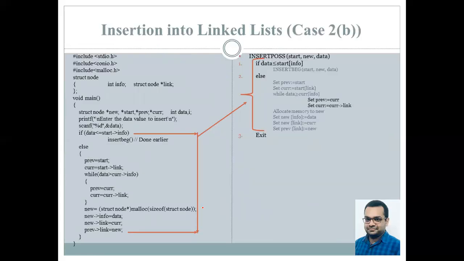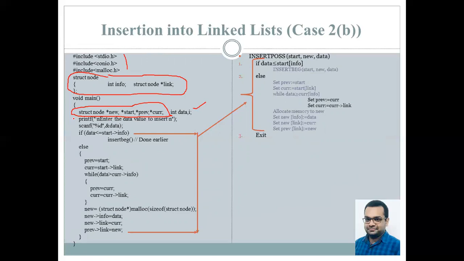This is the C program. We have the header files declaration. We have the structure declaration. Now, due to shortage of space, I have shown some of these statements within a single line. Now, in the first statement, this is the declaration of the pointers of the type struct node. This is the declaration of the int data and the i, the counter that will be used in the program.